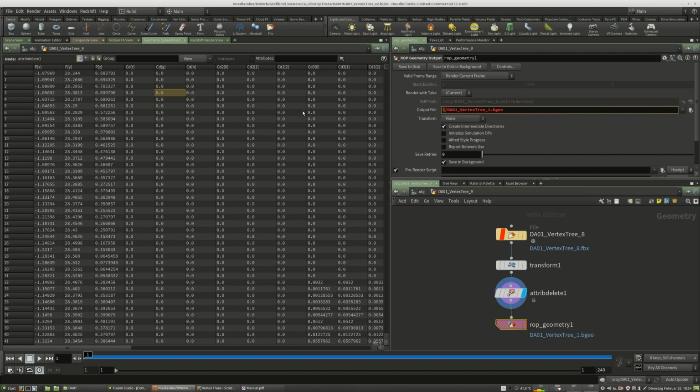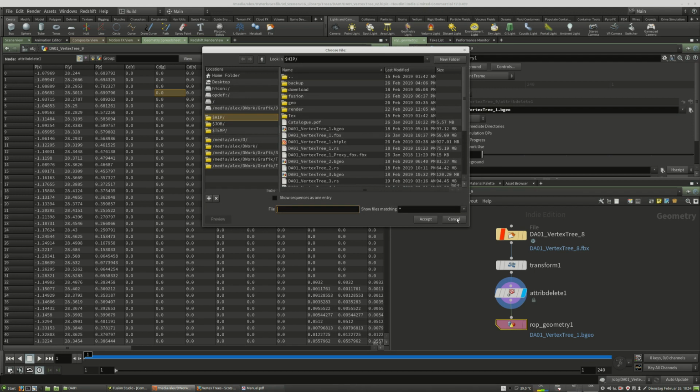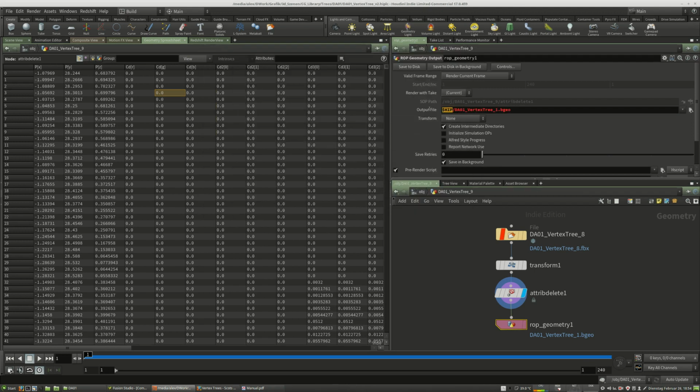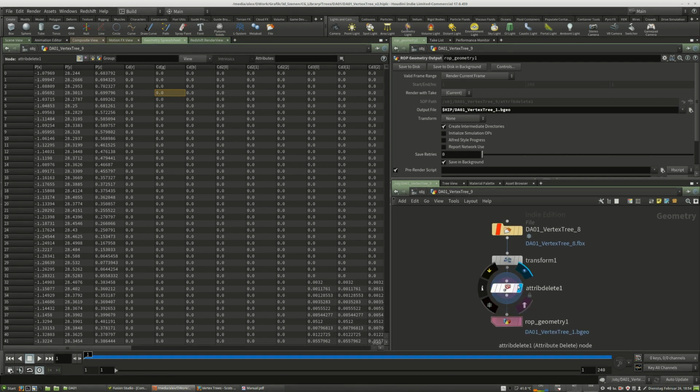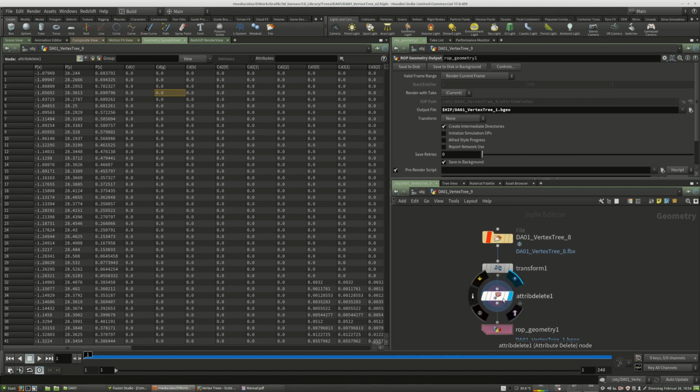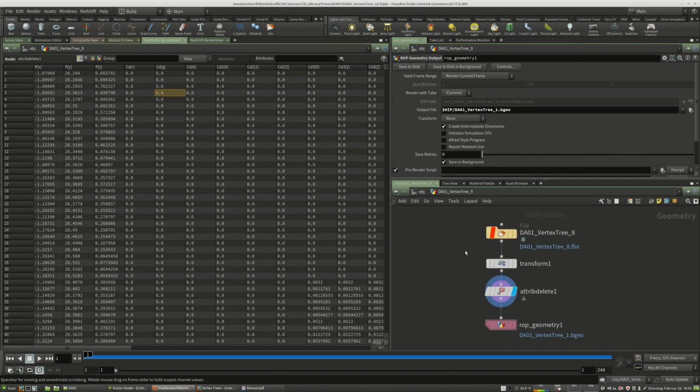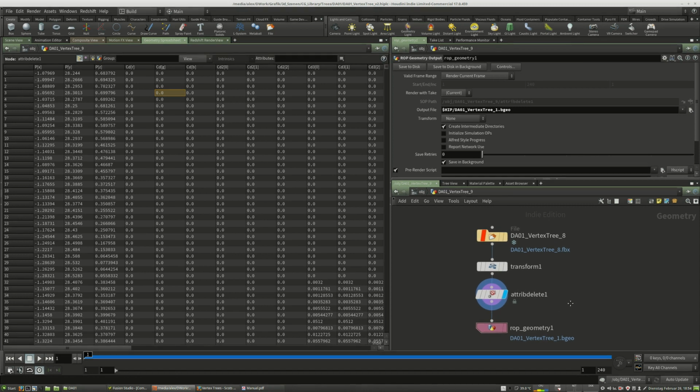I guess this has to be the correct path. So let me check. Yeah, that's the correct path. So relative path $HIP/ and then the tree BGEO. BGEO is the native file architecture for Houdini, where you can store everything, including volumes. Yeah, this is the initial setup for importing those files.